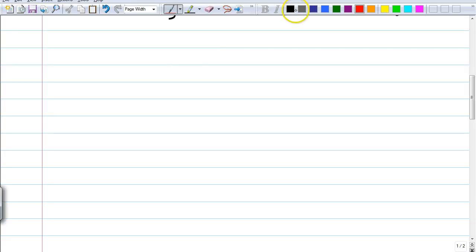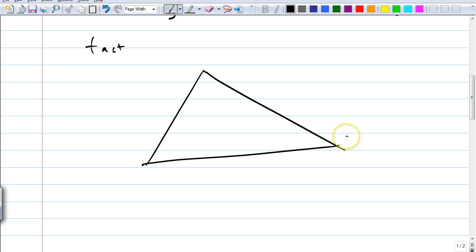Okay, so if I have a triangle, and we haven't learned this yet, so I'm just going to give it to you as a fact. In chapter 14, we're going to prove this. But right now, I'm going to give it to you as a fact. Please write this down, because you need this for your homework tonight, all right? So if I have a triangle, any triangle, let's say this is the midpoint of this side right here. This is the midpoint, and this is the midpoint of this side. If I were to connect all these midpoints, these are called the medians of the triangle.